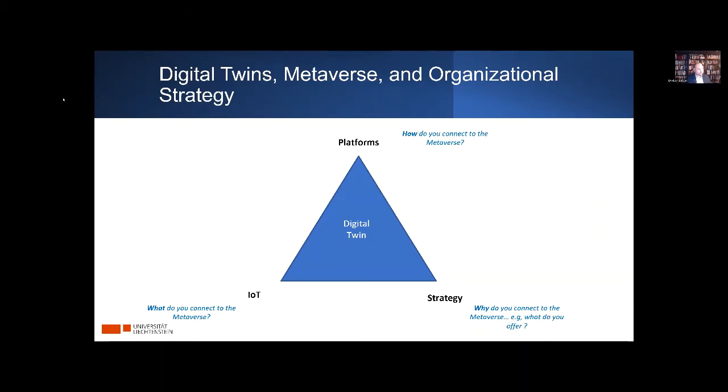But there are other people who might have alternative options, or perhaps it's a combination of all of these things. And then eventually, from a strategic perspective, the question is why? So why would you want to connect? Why do you need a digital twin? And why would you want to connect to the metaverse?